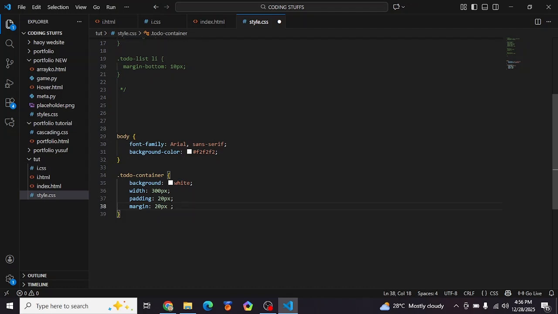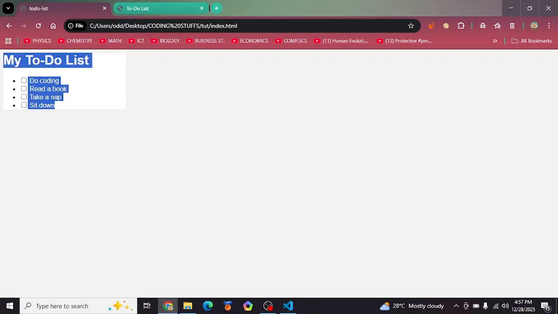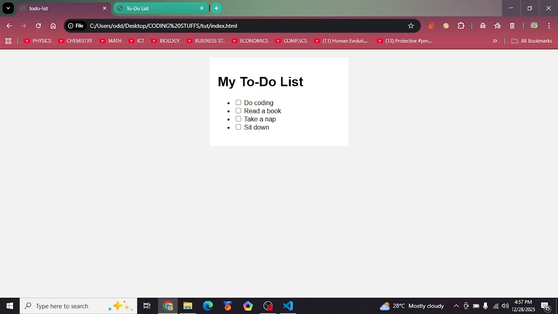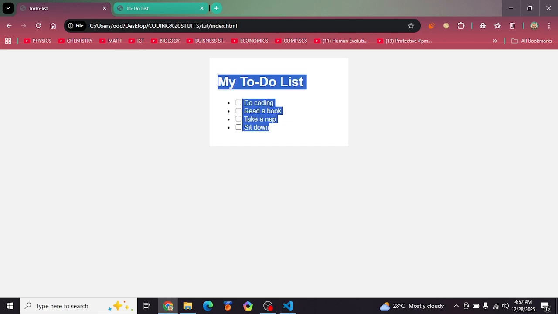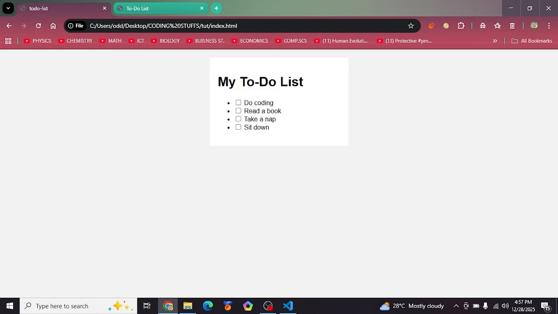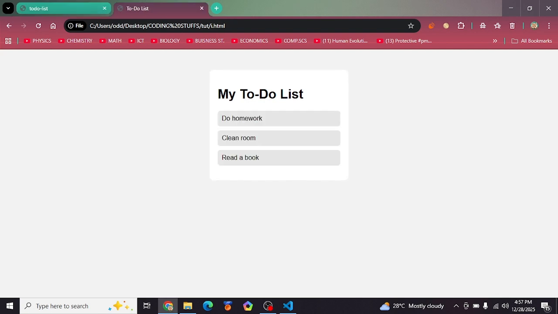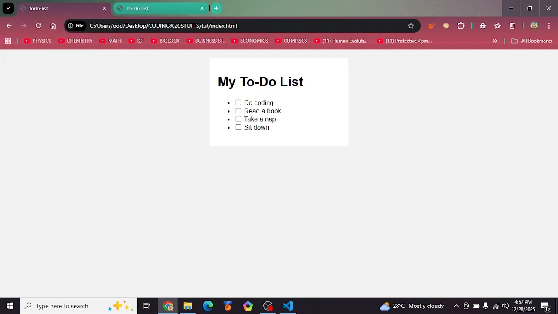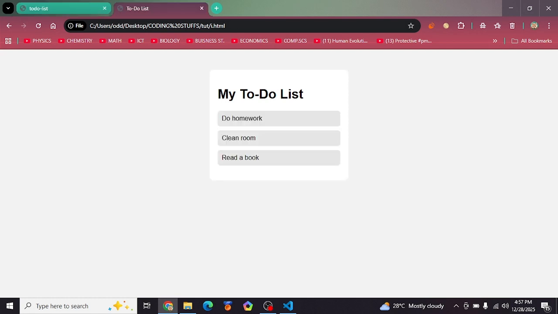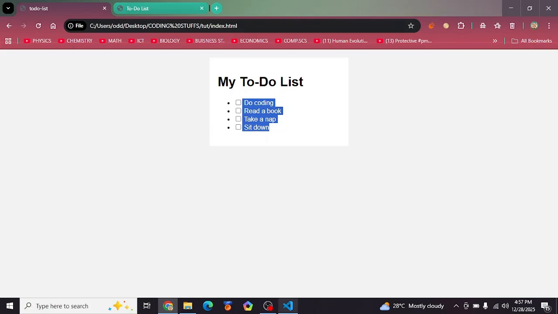And also we will write auto after it. So now it is in the middle, and as you can see, it's almost the same as this one, except that this list is different, and this one, its corners are rounded and it's more lower.